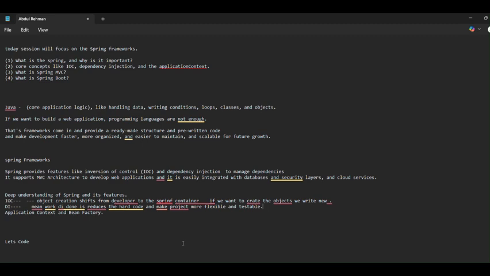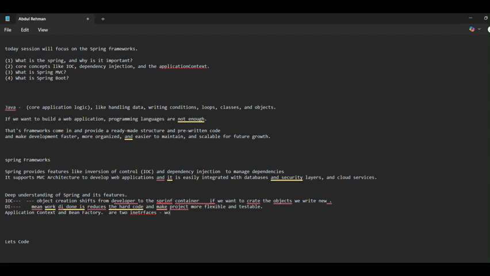After that, we will understand what the application context concept is. Application context and bean factory are two interfaces provided by Spring to manage the life cycle of objects.